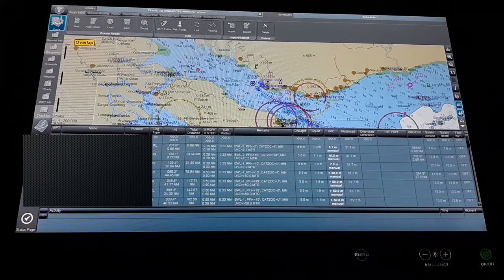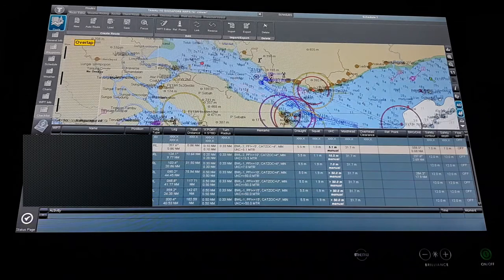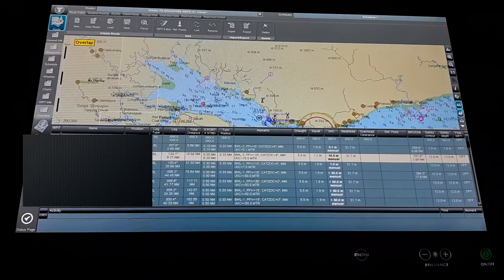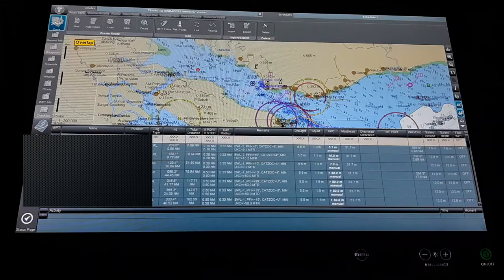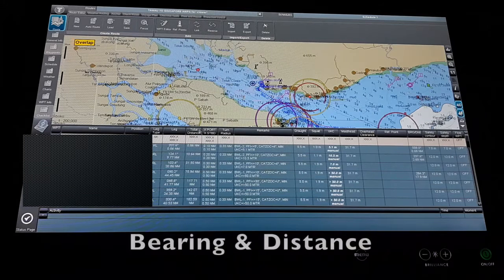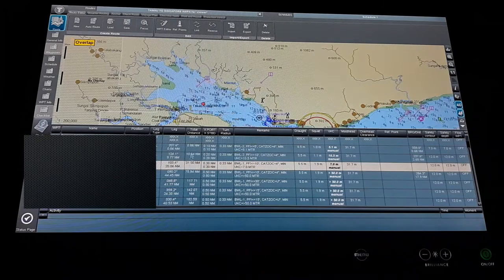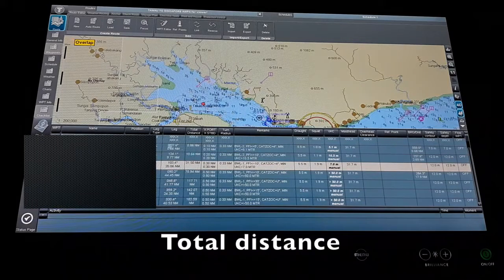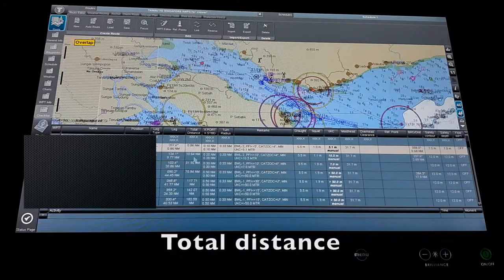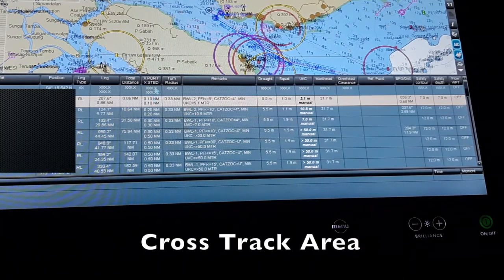In the previous time we put all these waypoint positions on the paper chart one by one, and also manually. Normally we just drag the waypoint as per our requirement so that our position comes automatically. After that, the bearing and distance come out automatically, and the total distance also comes automatically. After that we have the cross-track area.